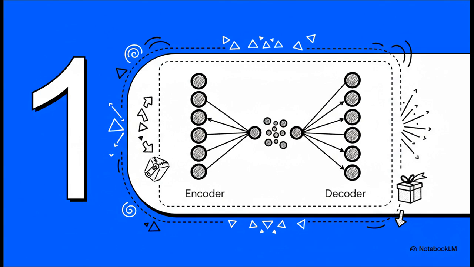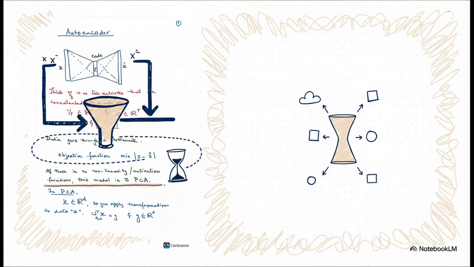So, to teach a computer how to create, we first got to teach it how to summarize, to compress. And our starting point for this whole thing is a really clever kind of neural network called an autoencoder. Okay, so picture this. You feed an image, let's call it X, into the system. The first part, the encoder, takes that image and just squishes it. It compresses it down into this tiny, dense representation. We can call it a code. Then a second network, the decoder, has the job of rebuilding the entire original image using only that tiny code.